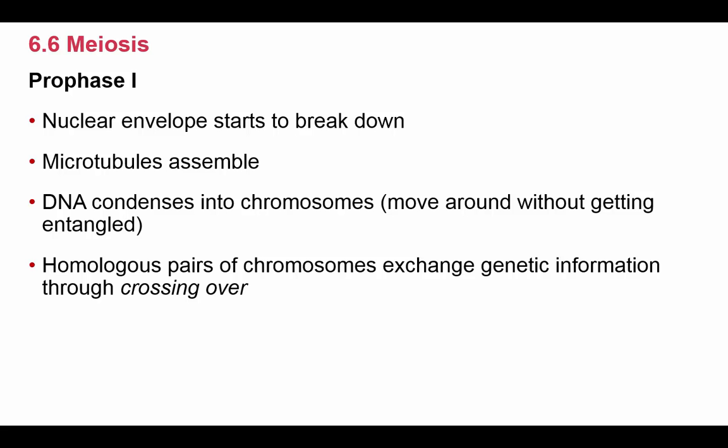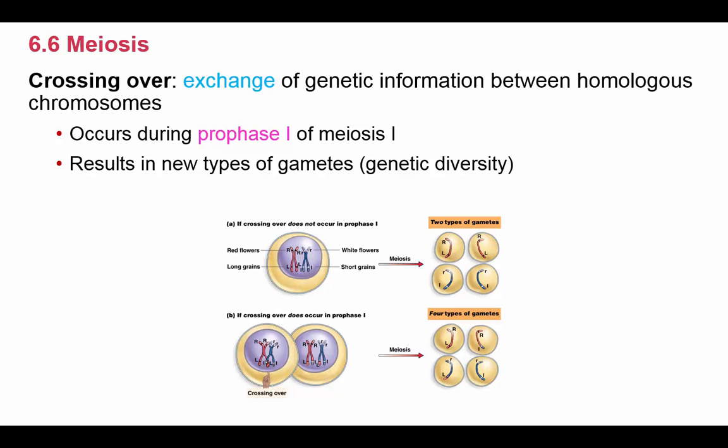So the chromosomes are going to find their homologous pair, they're going to pair up, and then each pair of homologous chromosomes is going to undergo something known as crossing over. So what crossing over is, it's actually where these homologous chromosomes pair up and the chromatids literally crisscross over each other. By doing that, they allow these chromosomes to exchange genetic material that will increase the chances of a variety of gametes. So crossing over helps to increase genetic diversity because once these homologous chromosomes cross over each other, when they're pulled apart later on, they're going to be genetically different than they were before they crossed.